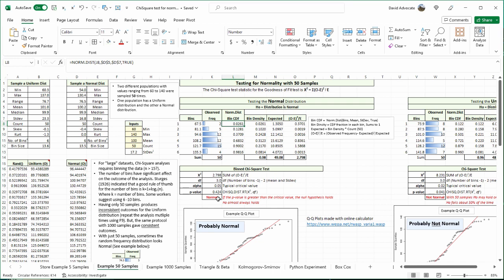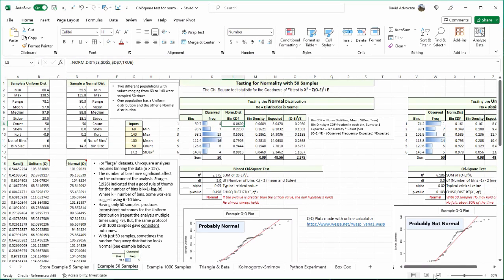So by pressing F9 in this workbook, I can rerun this simulation. And you can see, because we're using random numbers, we always get different p-values and chi-squared statistics, but almost always get a normal. Here's a case here where we got a non-normal, and you can see by just looking at this distribution here, this histogram, that it's not really normal looking. Oh, we got another one. So it's not always consistent. Sometimes you'll get a sampling that's not normal, even though you're sampling out of a normal distribution.